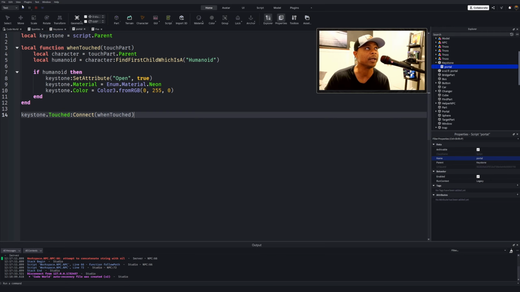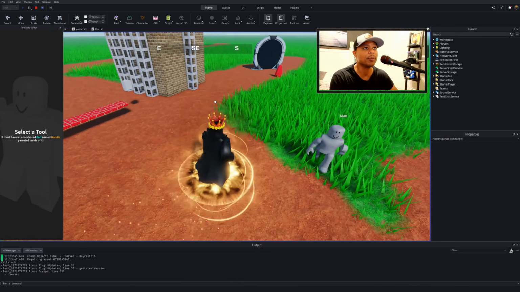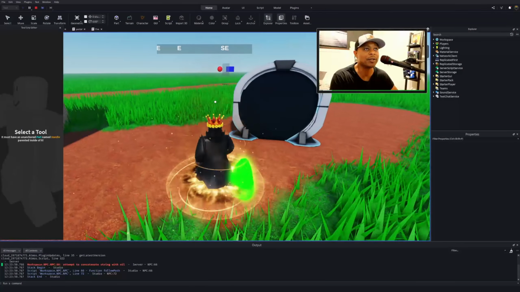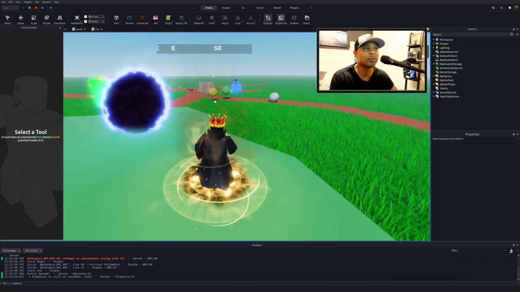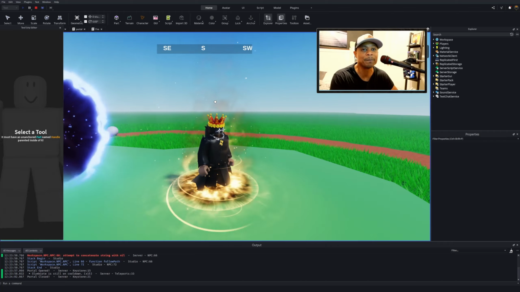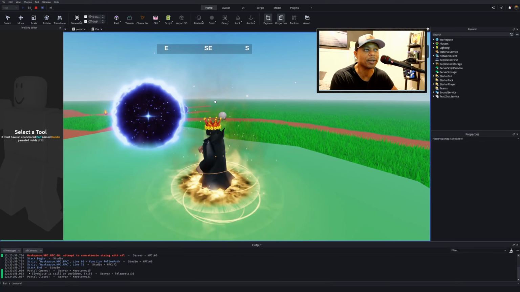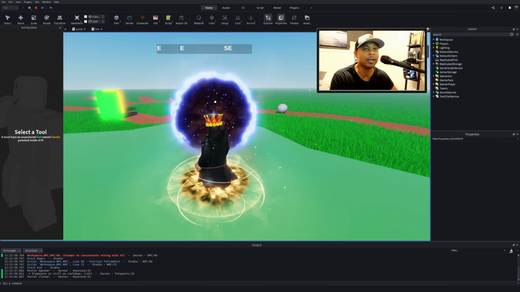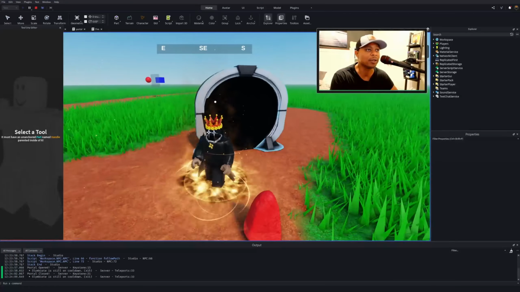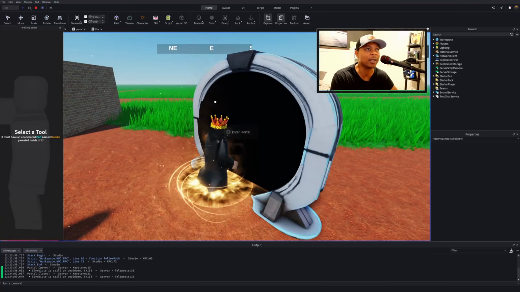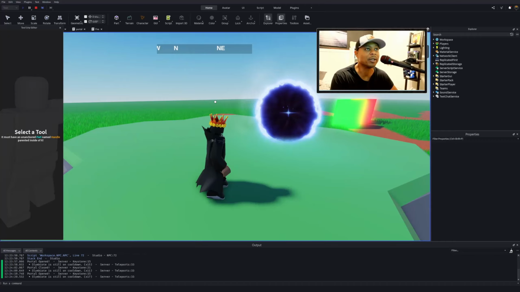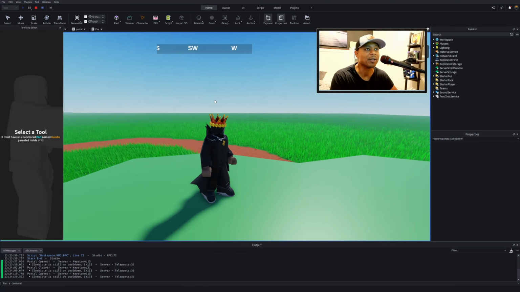Now we're going to go into this game, and I'll show you guys how that works. Player is going to come up. Maybe it won't be so easy in your game to find it, but you touch it, it'll turn green. Enter portal, and I use the teleport part from my previous scripts to teleport the player to a certain location. You guys can go to my playlist to see how to make teleport parts. And after the short cooldown on the teleport part, we can go back through, teleport back to the portal. See everything, the keystone part's back to green, the portal's back to black, and we cannot enter the portal. That's the key part. Do it again. Okay, so that's how that works.